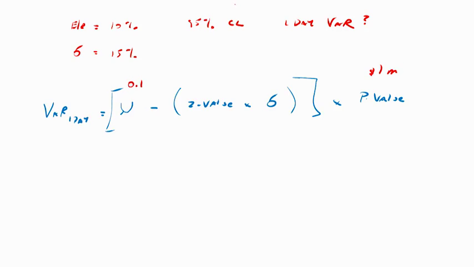Now we're going to use a 95% confidence level. You should be given this, but 1.65 is going to be our Z value, that one tail value. The risk per day, let's have a 15% standard deviation. Guys, let's work out the value at risk there for 1 day. 1.65 multiplied by 0.15 minus the 0.1 times the 1 million. Guys, comes here to 147,500.